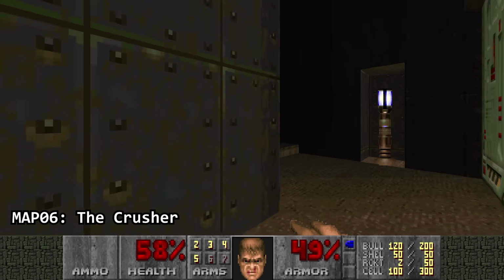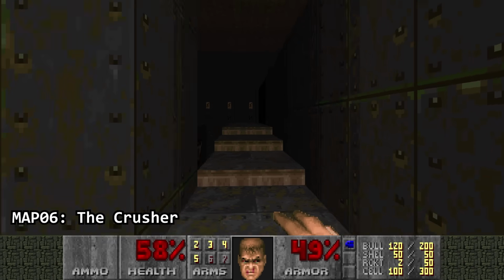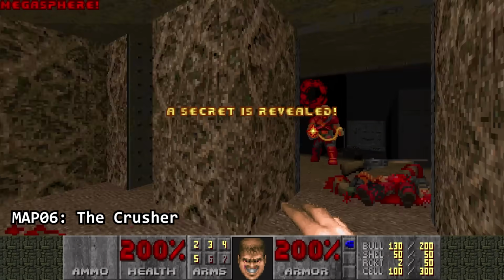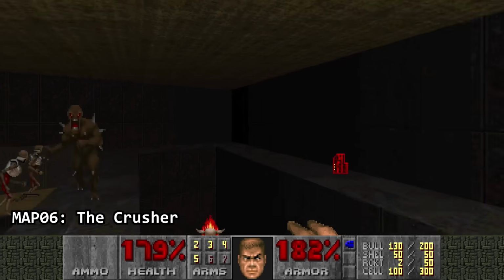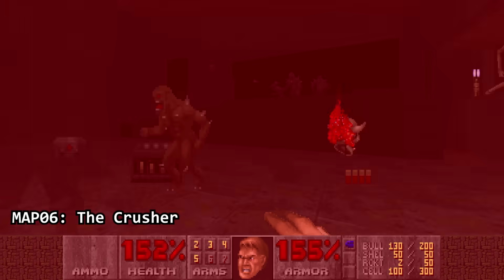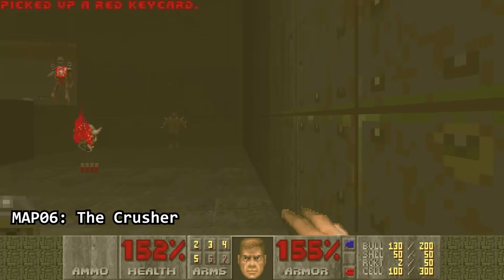The chain gunner doesn't feel like shooting him, so let's just run past him. Before we go for the red keycard, let's grab a nice and juicy megasphere first. We deserve that one. Now we cross the gap to grab the red key. Oh, freaking scammed again. After some struggling, we can finally grab the red key.